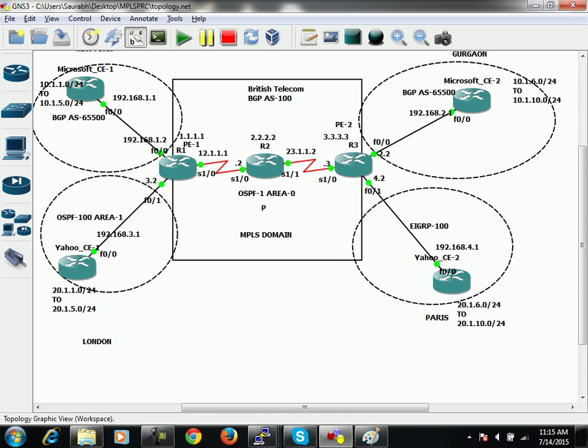Is it required for me to show you that, okay, in this way you will configure NAT now on Yahoo site London? Then I can take another router, I will use that router as an ISP, that I can configure NAT onto Yahoo CE1 and then we can access that internet. Is it required for me to perform that practical? We have already performed that actually, during CCNP we already performed all those practicals, like how to configure NAT and how to access internet and all these things. No?